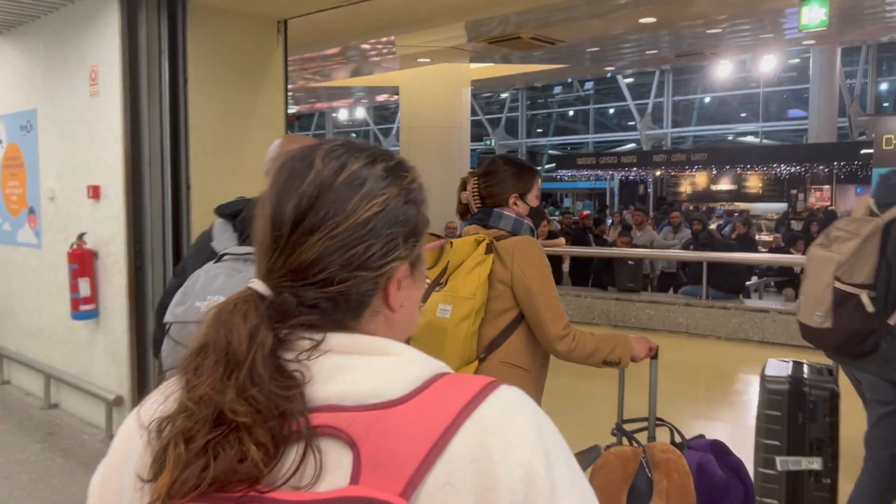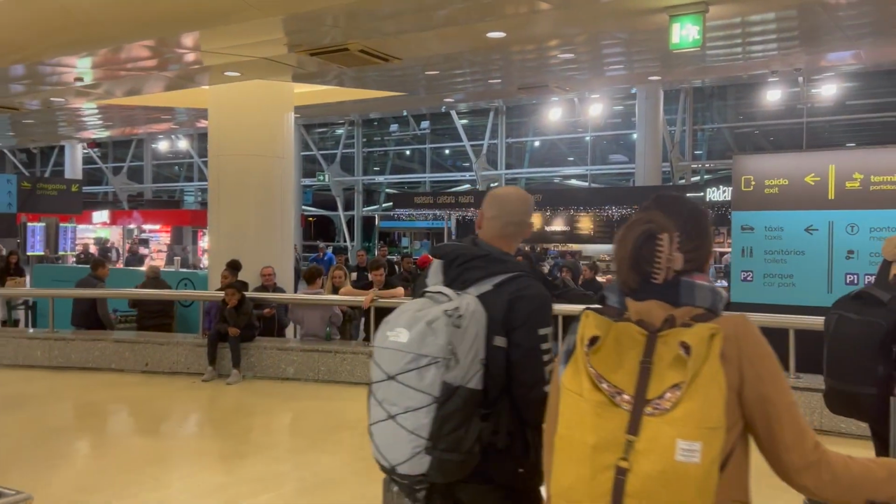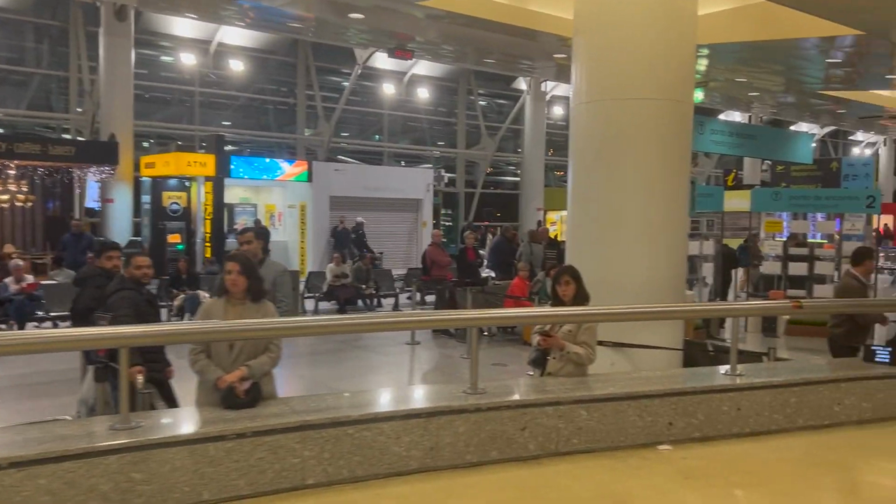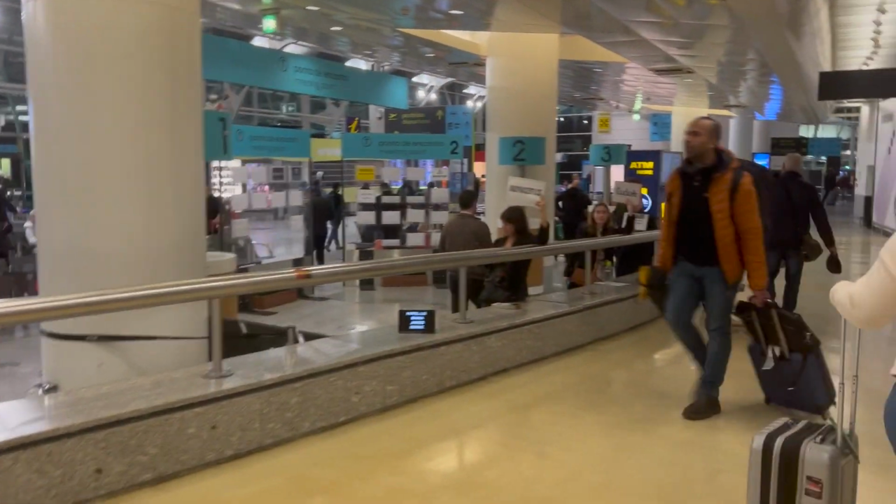And as you do that, as you can see here, right in front of you is usually where a lot of transfer services are holding up signs saying certain party, this is your transfer, or friends and family will be here looking to pick you up in this main area. There's kind of a ramp. You either go left or right when you're looking out at all these people. This video we took the right, and I'll explain why.